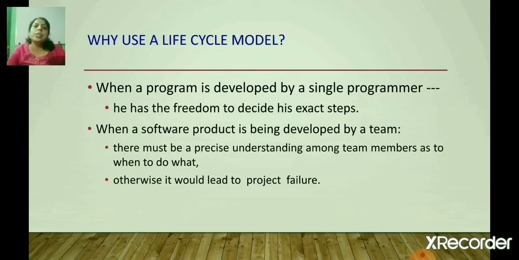Then the question arises, why should we use a life cycle model? Actually, when a small program is developed by a single programmer, he has the freedom to decide his exact steps. But when a software product is being developed by a team, there must be a precise understanding among team members as to when to do what. Otherwise, it would lead to a project failure.